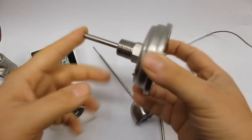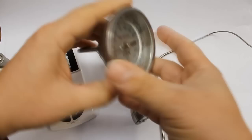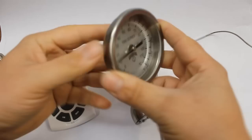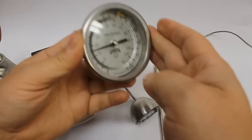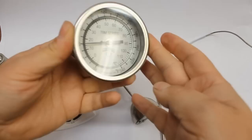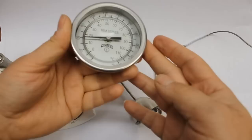Certainly one of the most classic ways of installing a thermometer into your brew vessel is to use the old mechanical bimetal dial thermometers. These are all stainless steel and glass on the front, and they're relatively durable and they look really good when installed on your nice shiny stainless vessels. In reality though, they do have their shortcomings — these dial thermometers are relatively slow. If you're making a lot of fast changes in temperature, they're going to lag behind a little bit, so as you're gaining temperature in your hot liquor tank, for example, these are going to be a couple degrees behind at any given time.